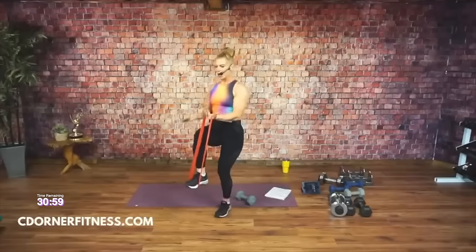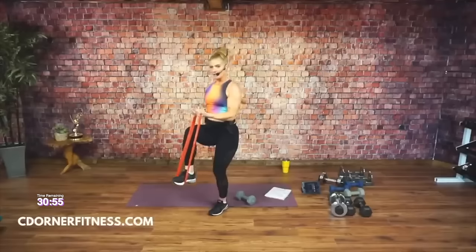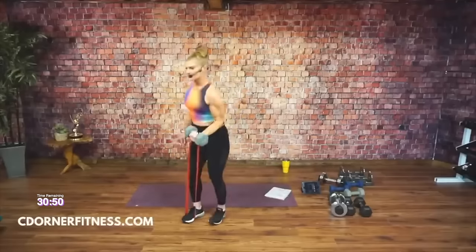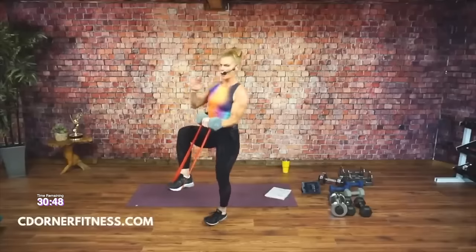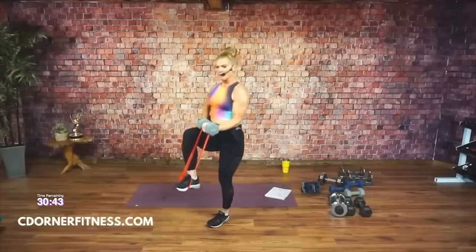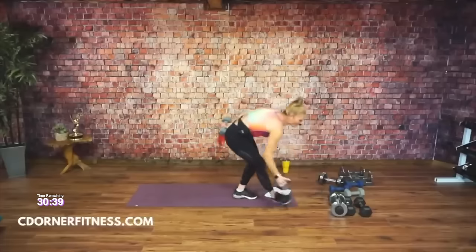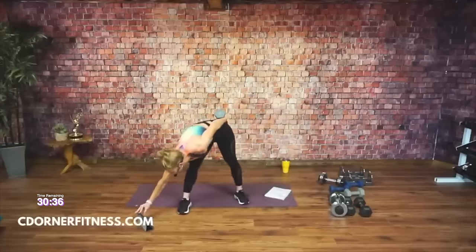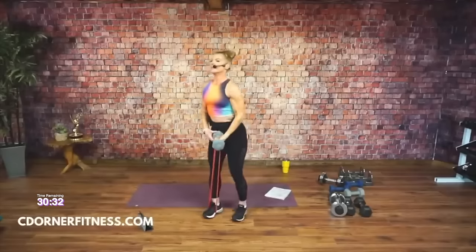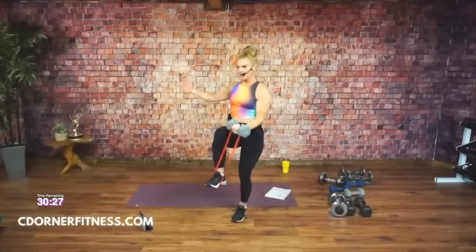An isometric hold. And you're gonna push for a leg lower. Now, to make it harder, you put a band around your dumbbell. Woo-hoo! Isometric. And you're gonna push down and up. Okay? Ready? Reggie Ann, get your butt moving. Do this move with me. Ready? Okay. So right hand, left foot has the band. If you need to hold on to something with your left hand, do it and go.